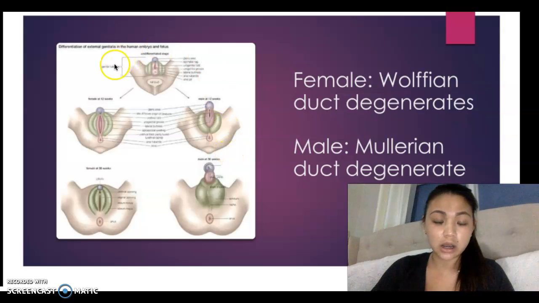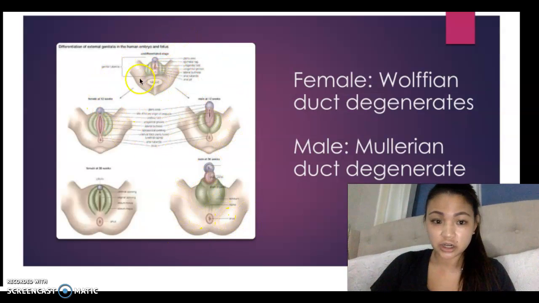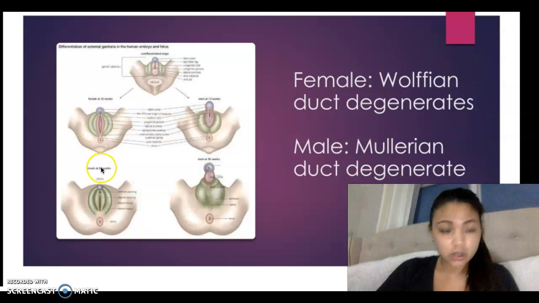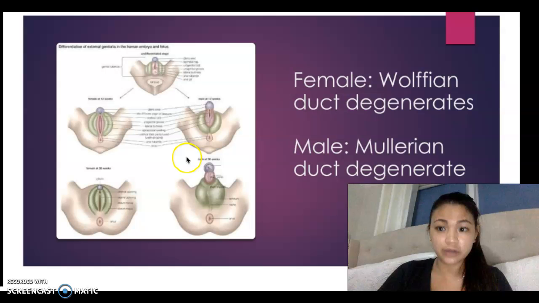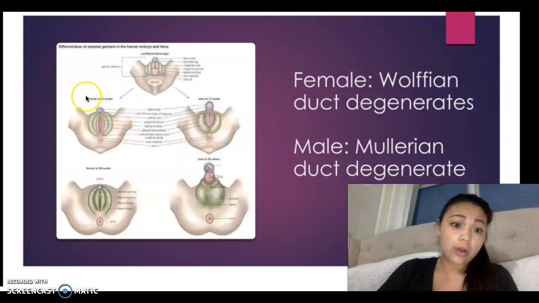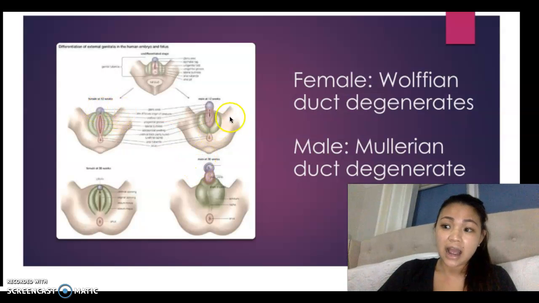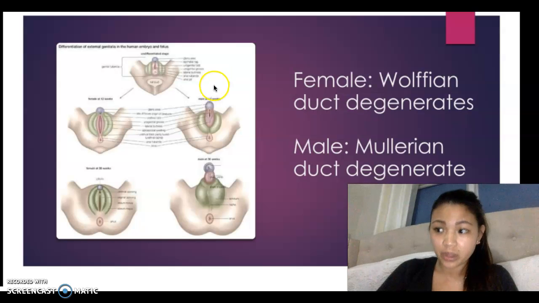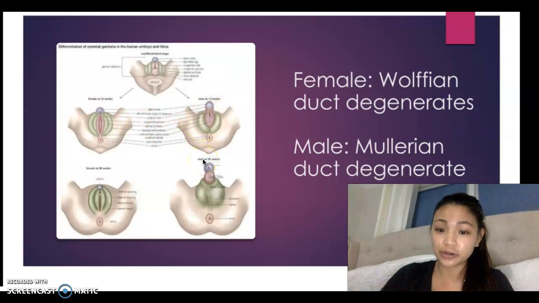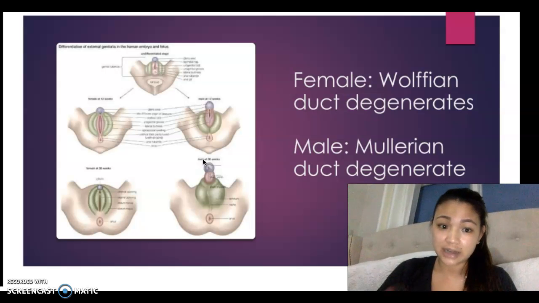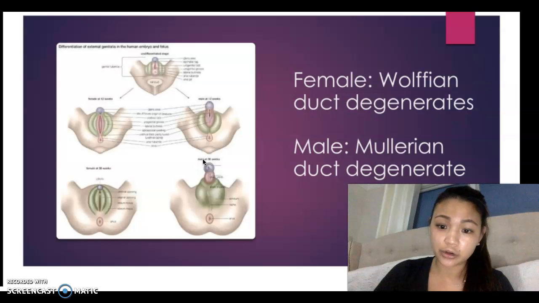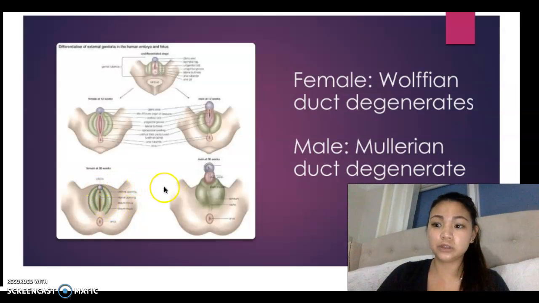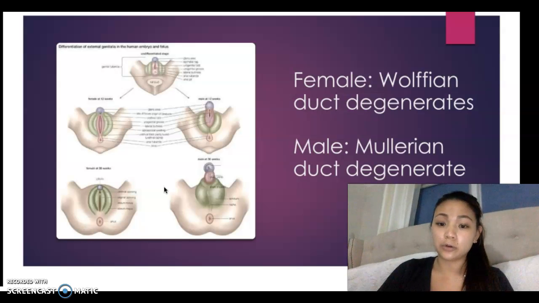Okay, so this picture depicts the different genitalia developed at different stages of embryonic development. On the left is a female, and on the right is a male. Now the genital tubercle, which was part of the bipotential external genitalia, turns into the clitoris if it's a female, and if it's a male, it forms the glans penis. The urethral folds and grooves turn into the shaft of the penis if it's a male, and into the labia minora, the opening of the vagina, and the urethra if it's female. Now the labioscrotal swellings form the labia majora in a female, and in a male they form the scrotum.